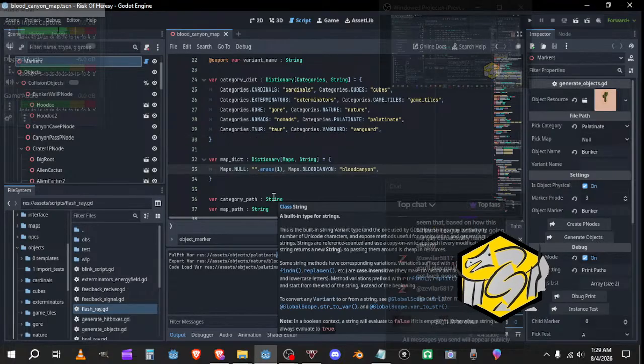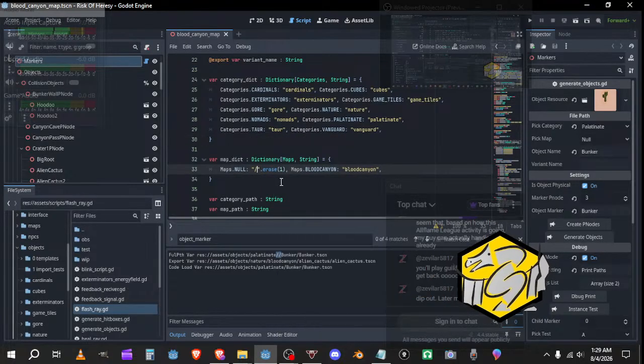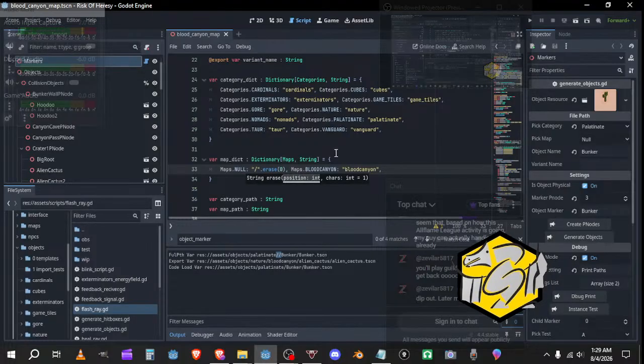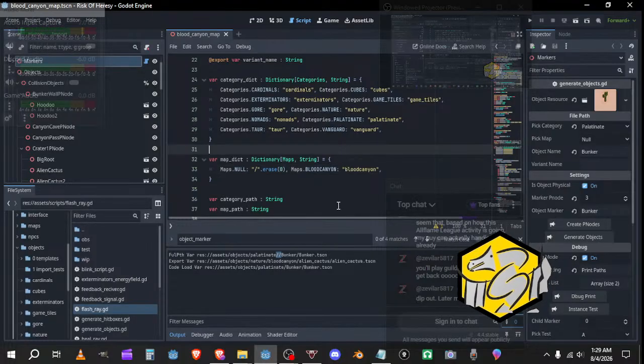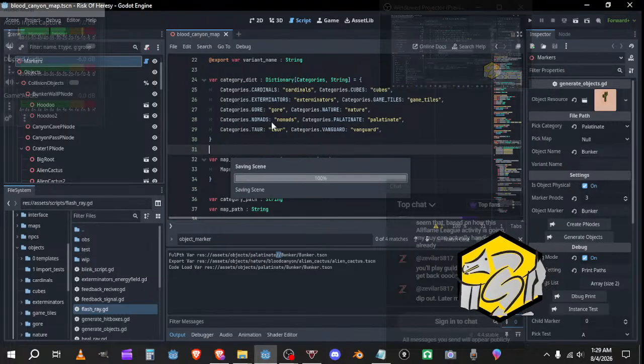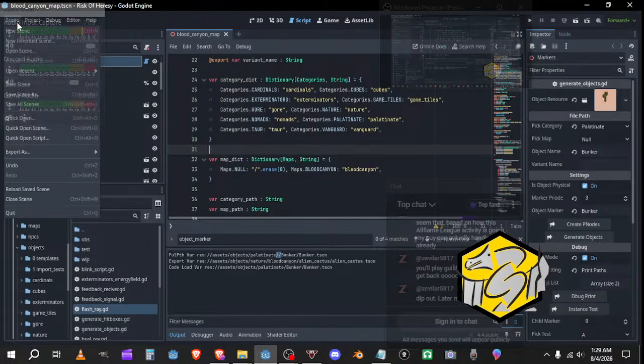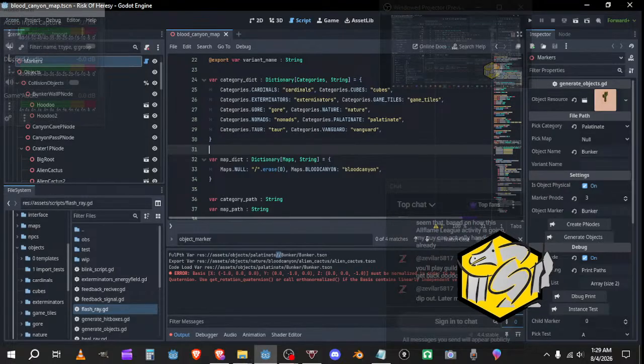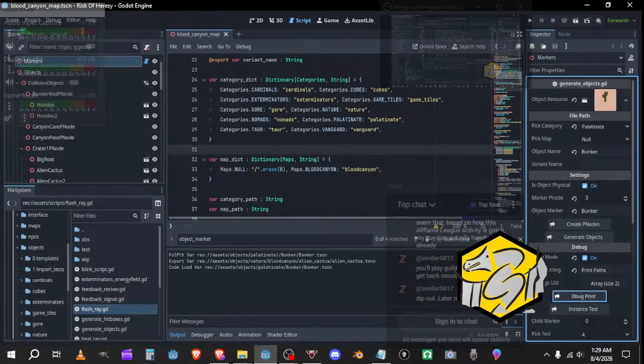What if we add a slash? Erase 0. Can we do that? I don't know that works. Let's try it. Save all scenes. It did not work.